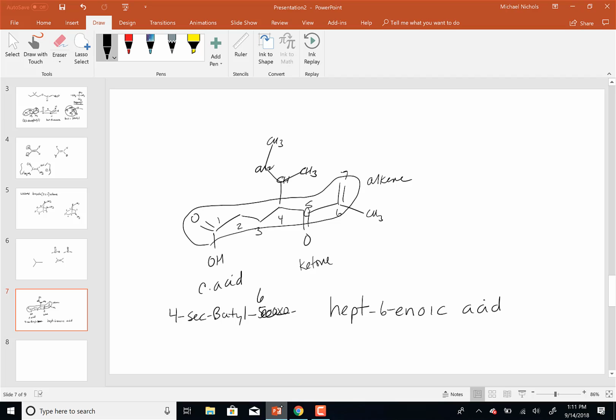It would be a 6 methyl, then a 5 oxo, heptene, and 6 oic acid. The methyl would come before the oxo just because of alphabetical order. Yeah, it's just alphabetically. Oxo is just a substituent name. And the sec doesn't count, right, because it's hyphenated. If it was isobutyl, it would be I, because it's all one word.